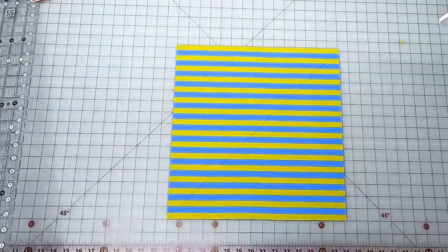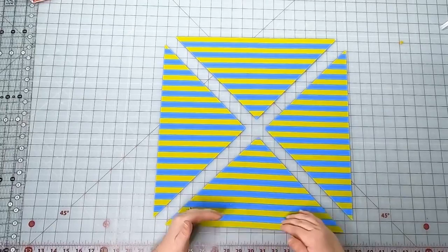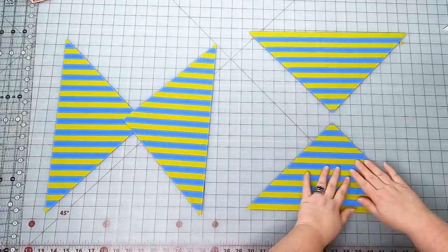So now we have four triangles. These two triangles have the stripes going horizontal to the long side. These two triangles have the stripes going perpendicular to the longest side. So we're going to separate these triangles. These two will be paired together, and these two will be paired together.